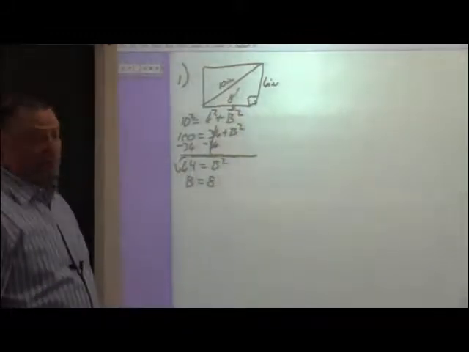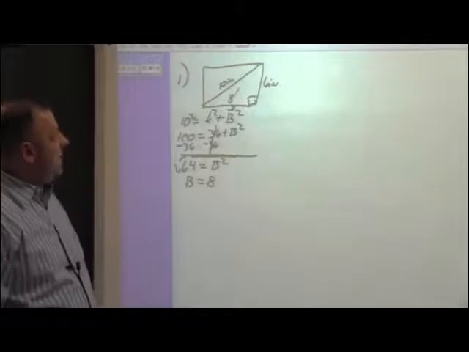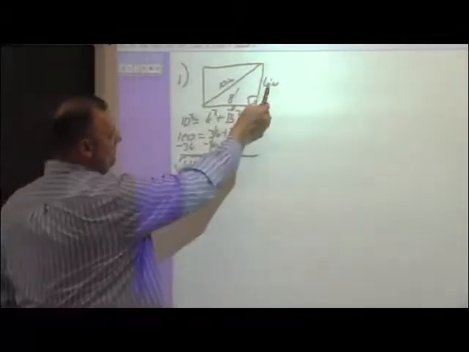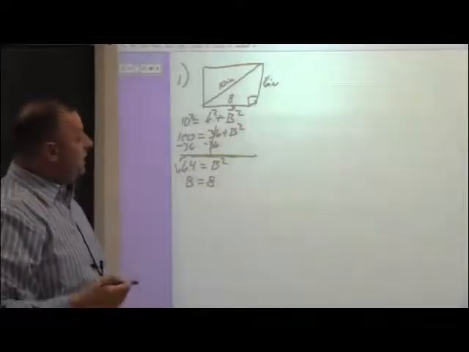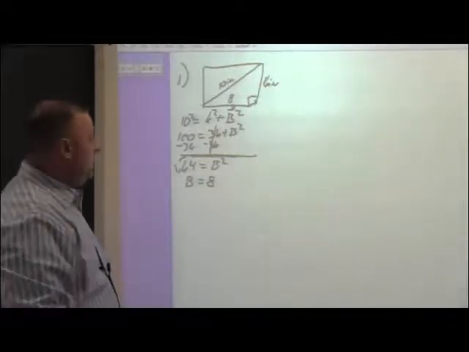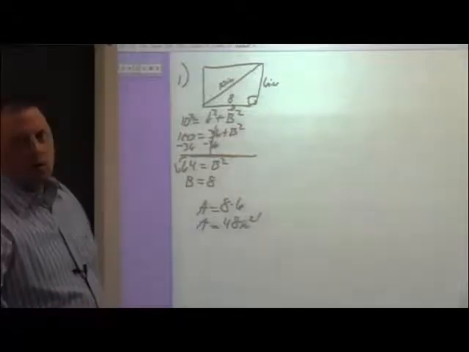That's the hard part. You've got to find that missing length. There's more to it than just multiplying the numbers. A lot of times you're going to see an answer as 60, which would be from taking 6 times 10. People sometimes just want to take the numbers given. You've got to know what numbers to use. So in this case, your area would just be 8 times 6, giving you 48 inches squared. When we're talking about area, we've got to have square units.